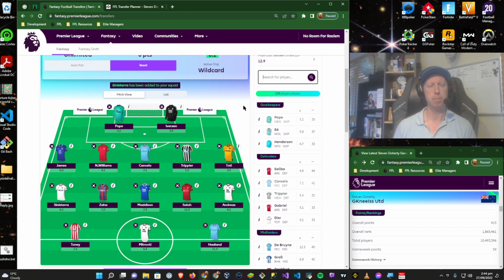And probably the one main thing that I'm toying with at the moment is Martinelli out for Sinisterra. I'll go through that in a little bit more detail, but I am almost certain that I bought Martinelli at 6 million. He's now up at 6.6, and so when I sell him, I will immediately lose 0.3 million in terms of value.